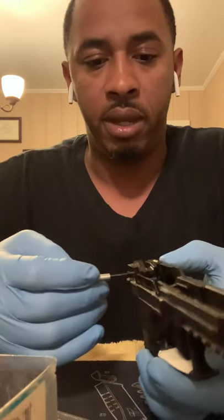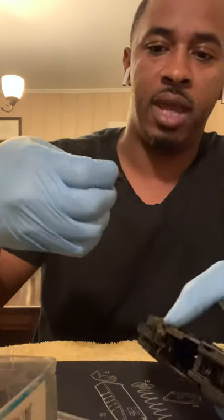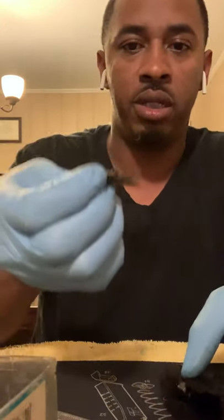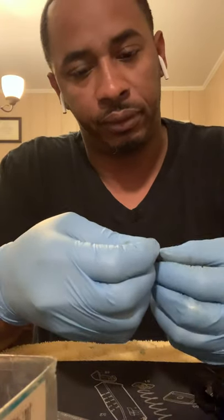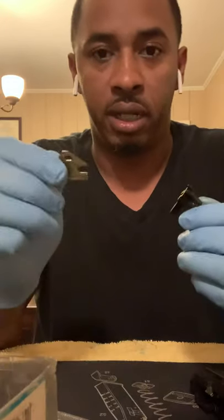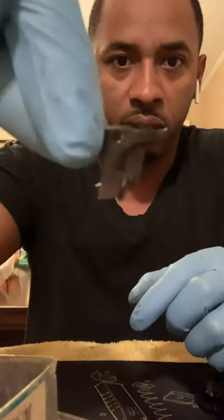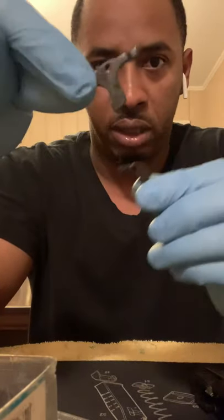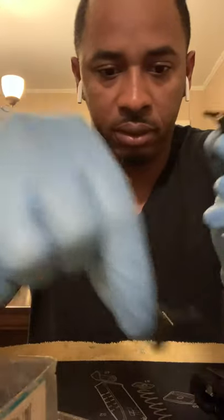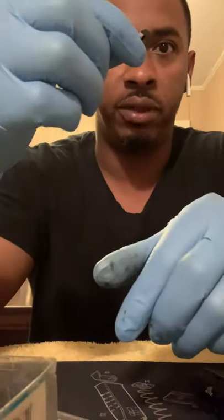Next, we're going to pull that up out of there, and we're going to start removing parts. That is going to come out as one complete part. Actually, my disconnector got stuck to it too. But these two go together. As you can see with the hole right in the middle, that is two parts. Now this is what we're going to be replacing. Set that off to the side. We're going to continue to use this.